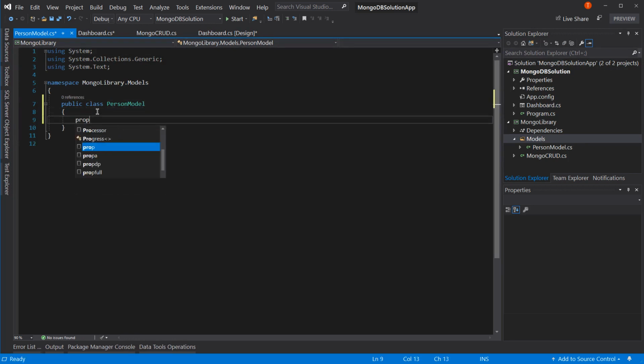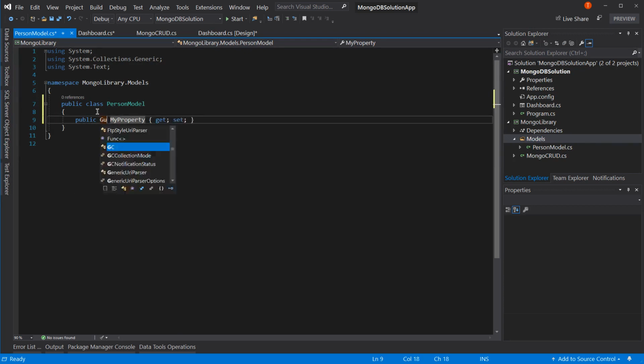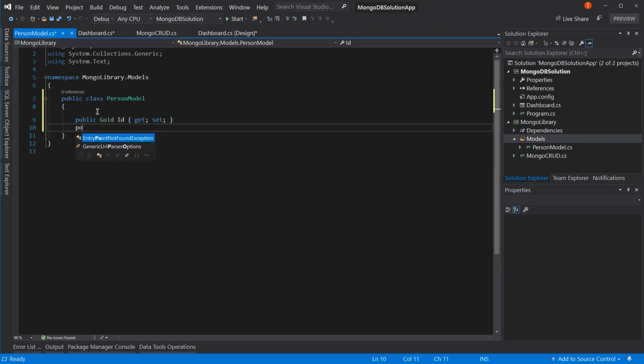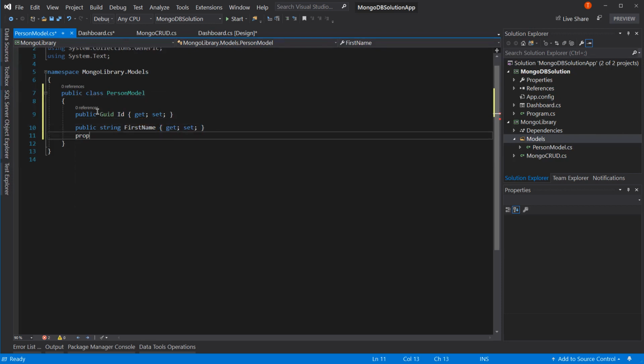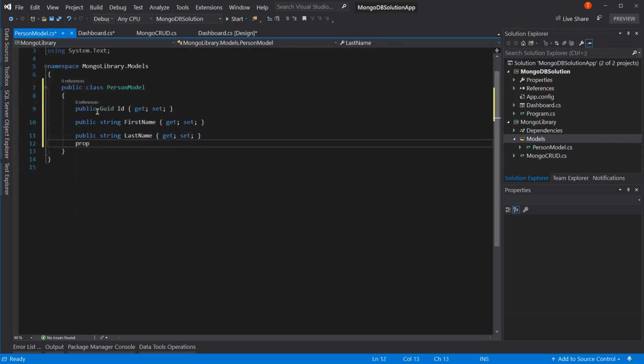First of all, a GUID, which is the ID. A string, which is first name. A string, which is last name. And a string, which is email address.